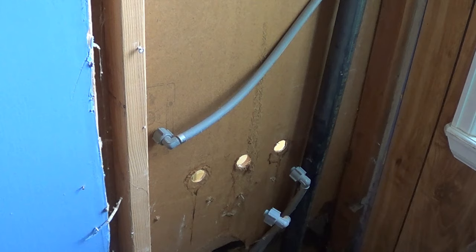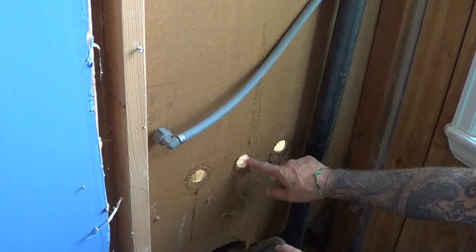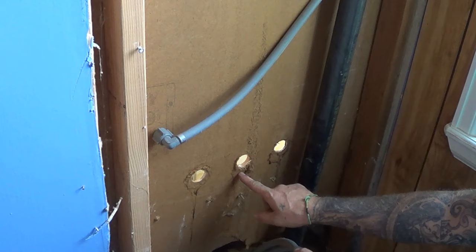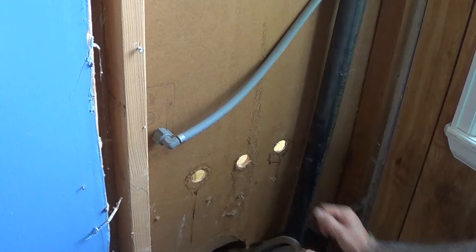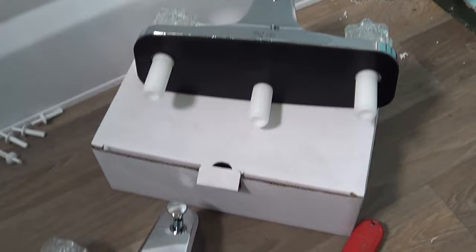Finally it comes off, and we want someone on the other end to catch that. One of the main things about faucets — there are two different types. This one is straight across. There is a type of faucet that looks just like this, but where this part is about an inch and a half down, so it goes in a V shape. That's the more Utopia faucet. This one is the straight-back Utopia faucet, eight inch on center. So we've got the faucet out.